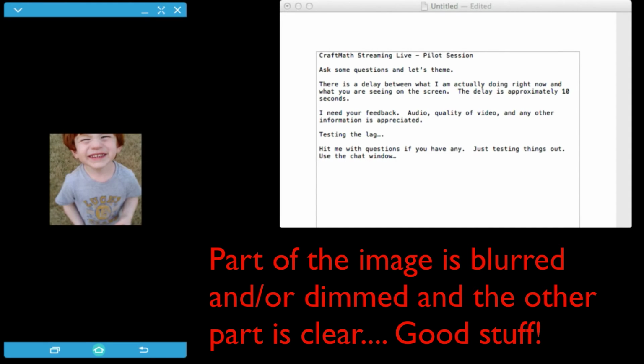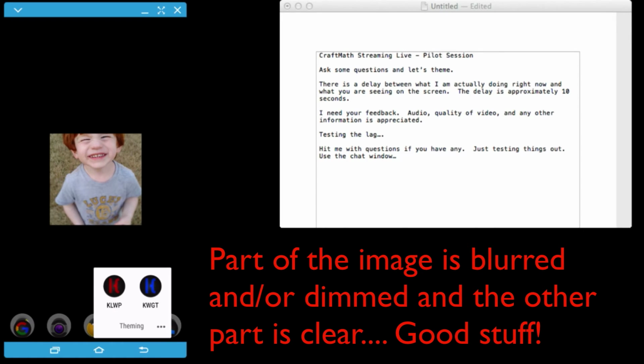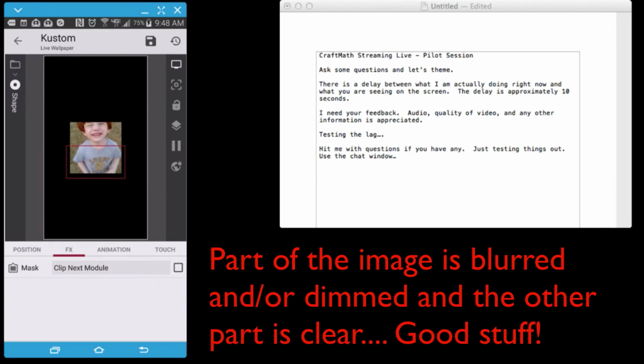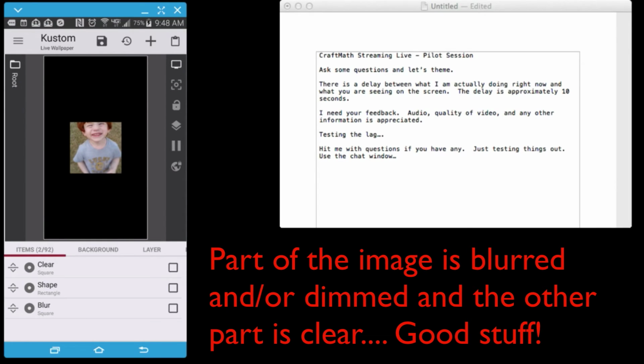It's two images. Once this saves and applies, okay, maybe it's not working. It looks like, there it goes. Okay, so yeah, you can see a slight difference. Like this is the clear part and this is the blurred. So since I added the clip, it's clipping the blur, so it's showing only the bottom part of the blur, whereas the top part, the clear one here, is going to show because that's not in the clip, whereas the blur is, if that makes any sense.